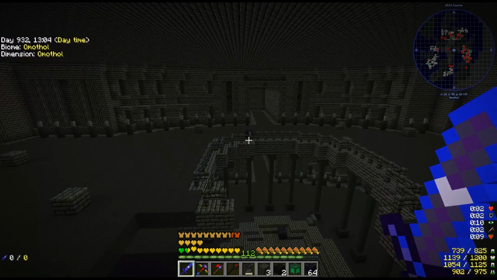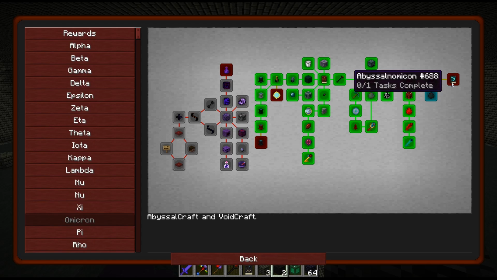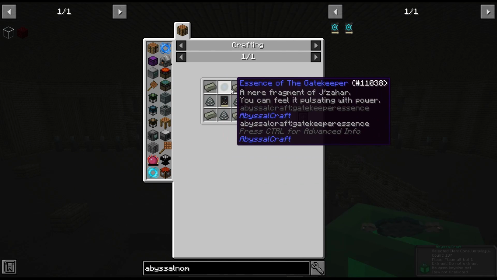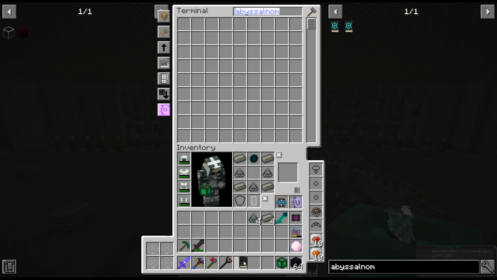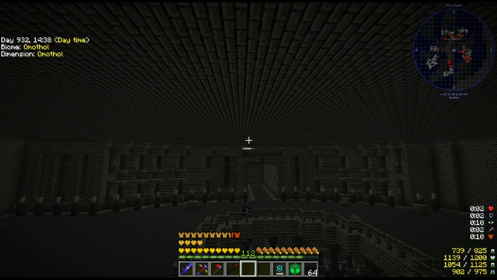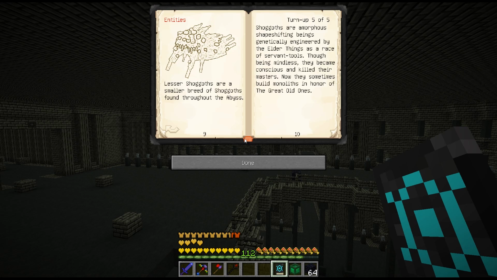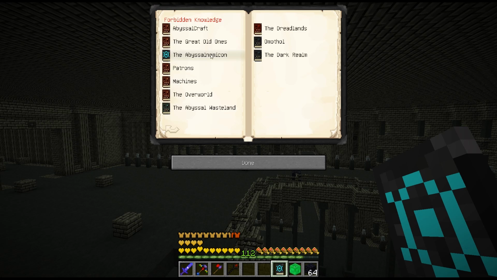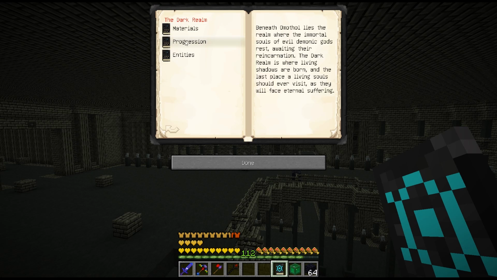Oh well, we have Jassar beaten. Let's make us the AbyssalNomicon. The AbyssalNomicon is made with Athaxium ingots, which the minions of the Gatekeeper were dropping all of that stuff. But put the Omthal Necronomicon in there, and bam, you have the AbyssalNomicon. The AbyssalNomicon is the complete book. And let's go out here to Forbidden Knowledge. The AbyssalNomicon. Pretty much all of the things that I can do.